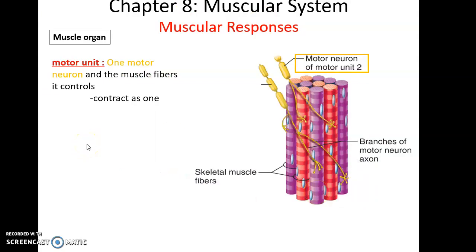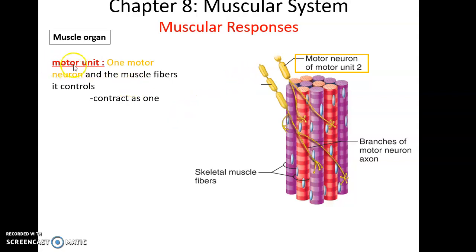All right, so how do we get those different amounts of force generated by a muscle? Well, it's because the muscle has many motor neurons going to its many muscle fibers. And so it just has increased signals from these neurons to allow for increased amount of force, basically recruiting more muscle fibers to contract and generate that force.